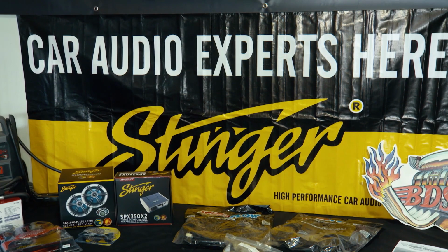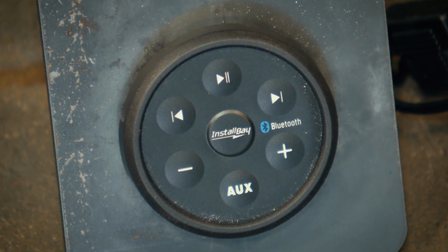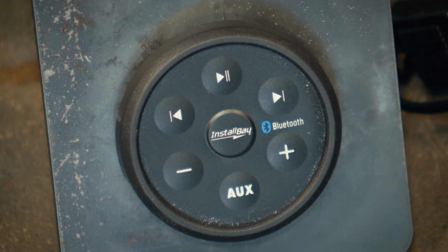Stinger Australia, who we've dealt with for many years, have come to the party and brought us in a new product, which is a little Bluetooth module. It's probably about 60mm in diameter. Quite slim, no big head units are going in the car, so it's just a little control pad. You hook your phone up to it when you get in the car, hit play, and you just play through your phone's playlist, like Spotify.